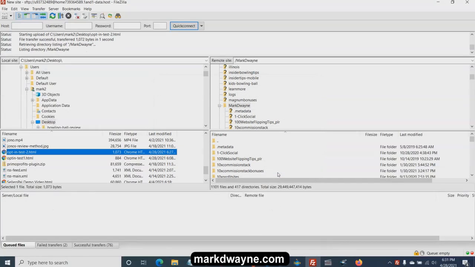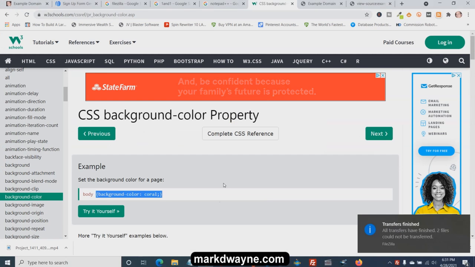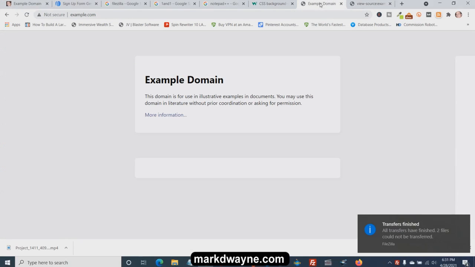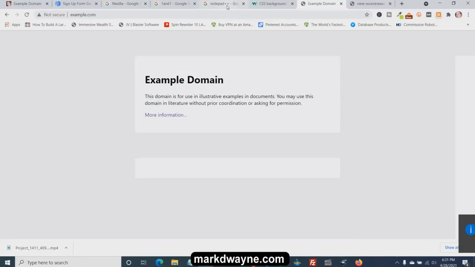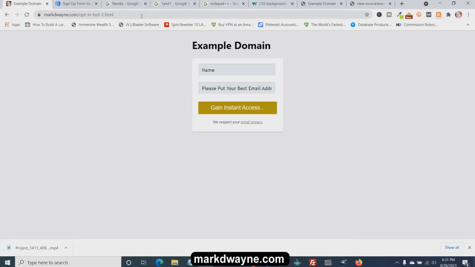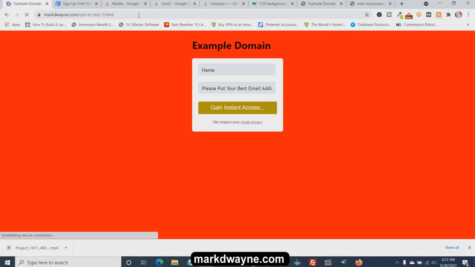And sometimes what happens, okay, I did that. Not example.com. Where is that website that I just did? Where'd it go? Oh, here it is. Sometimes this gets cached out. So you got to take and copy that. Okay, see, it changed it to red. Okay, you can do this with images too.